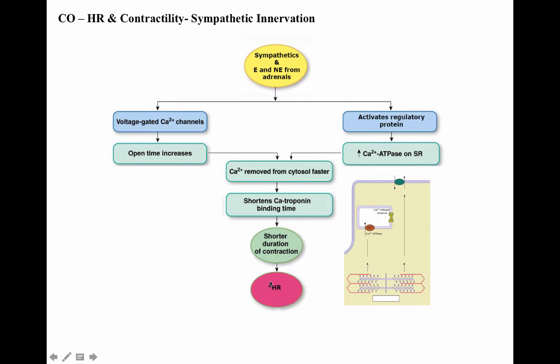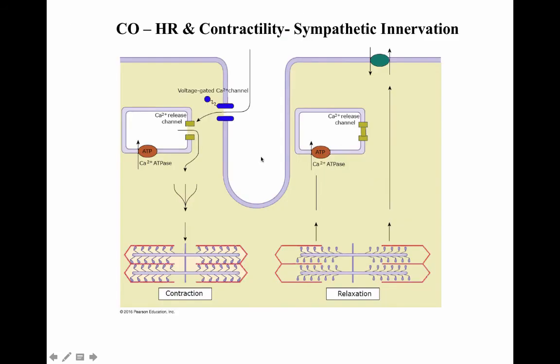And what the end result is an increased heart rate. So again, looking at this, the heart rate and contractility sympathetic innervation, we're releasing more calcium from the sarcoplasmic reticulum, and then we're uptaking more calcium, removing it from the troponin and tropomyosin complex to then help allow for the reset of myosin heads more quickly. So these heads will go ahead and connect more quickly and reset more quickly with this type of sympathetic innervation.